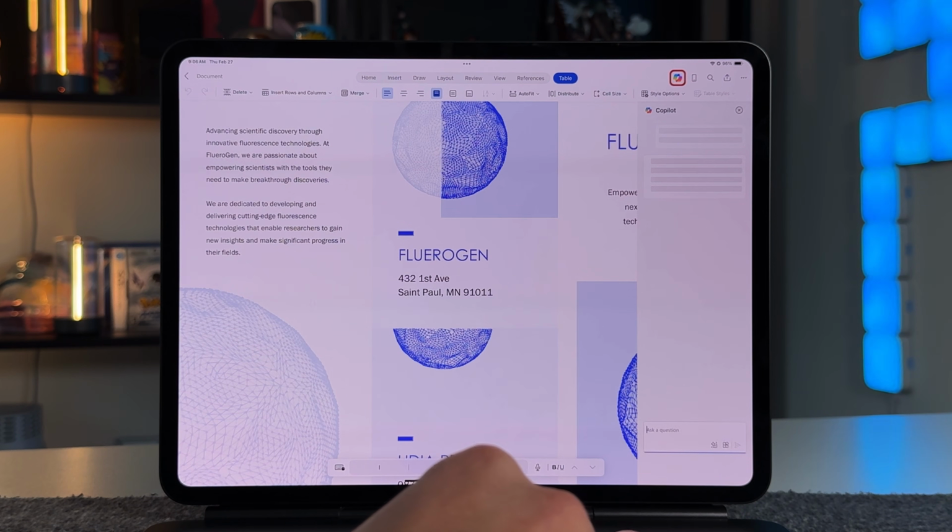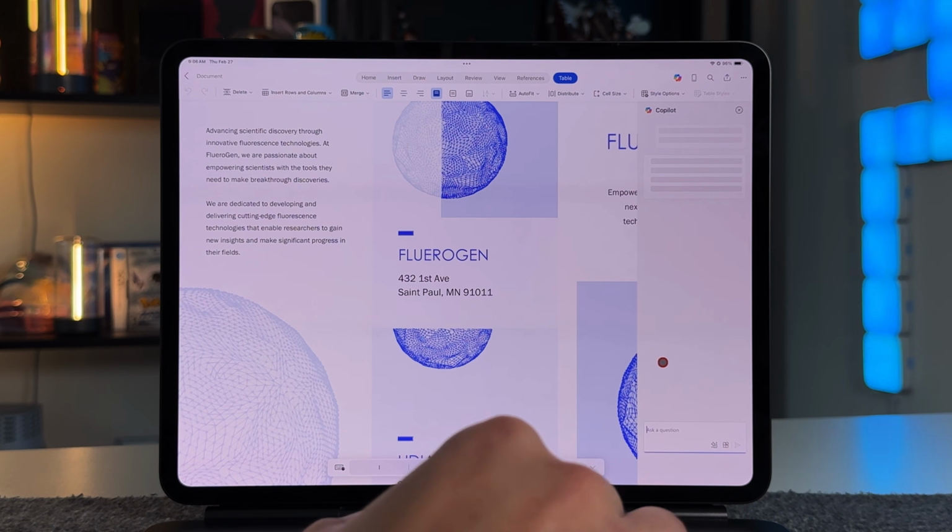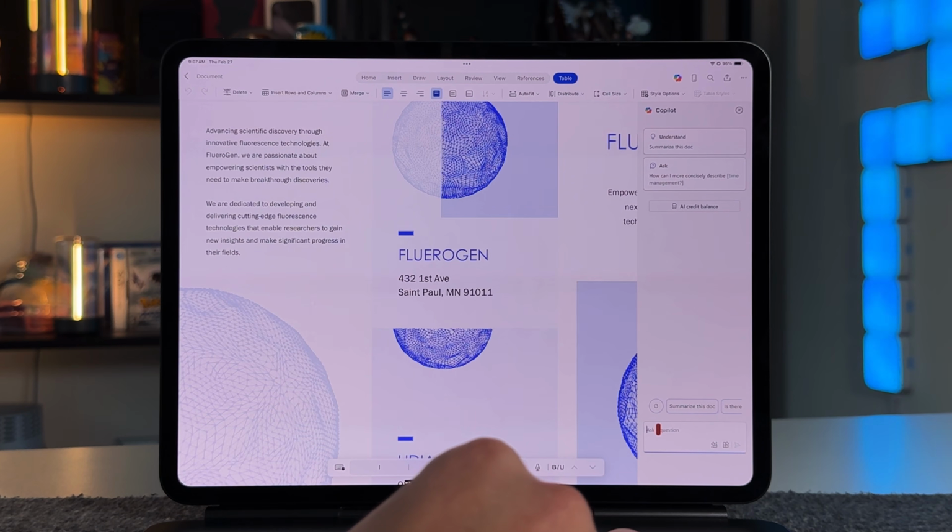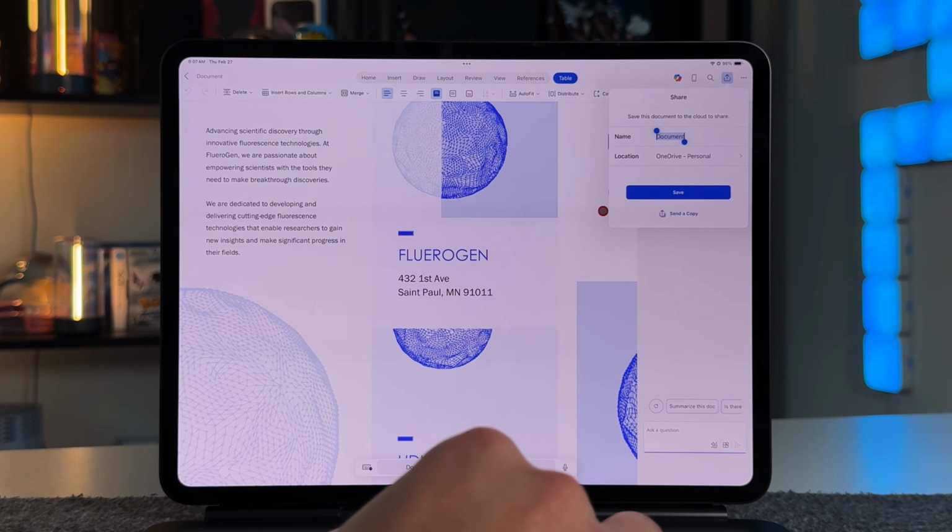And then of course, each one of these applications does have Microsoft Copilot built into it, which again is your AI assistant. It lets you ideate, lets you change up formatting, lets you, again, summarize things, or change verbiage, or change the tone of stuff very, very easily, and I do recommend playing with it when you see fit. And then lastly, you can share this with your OneDrive if needed, or send a copy.